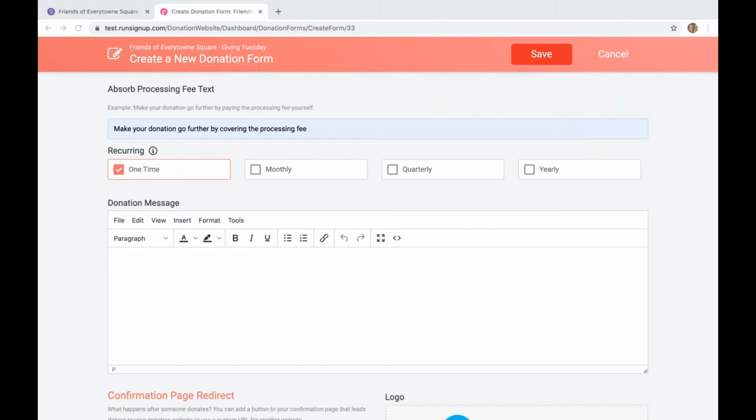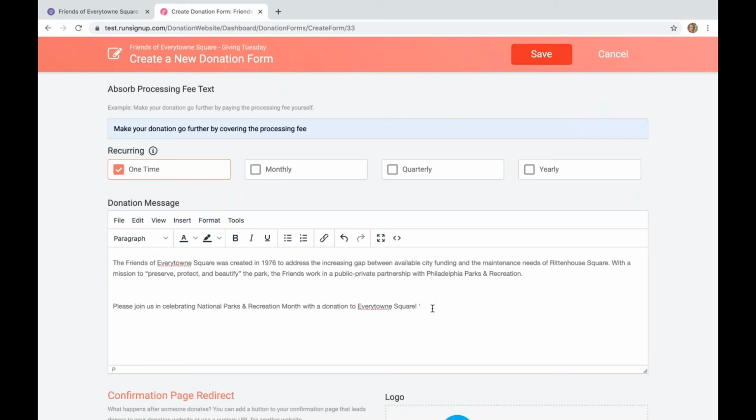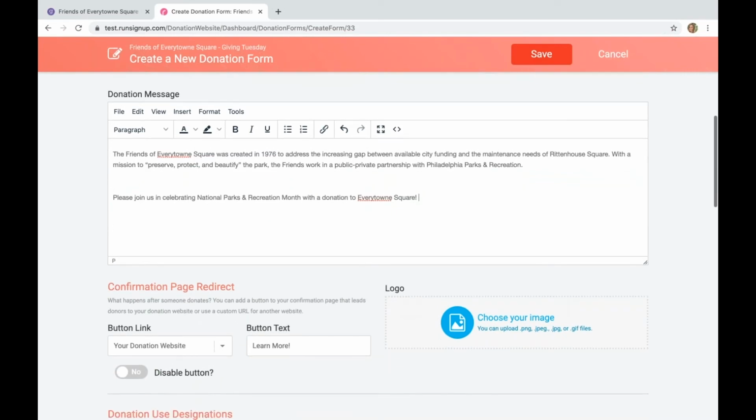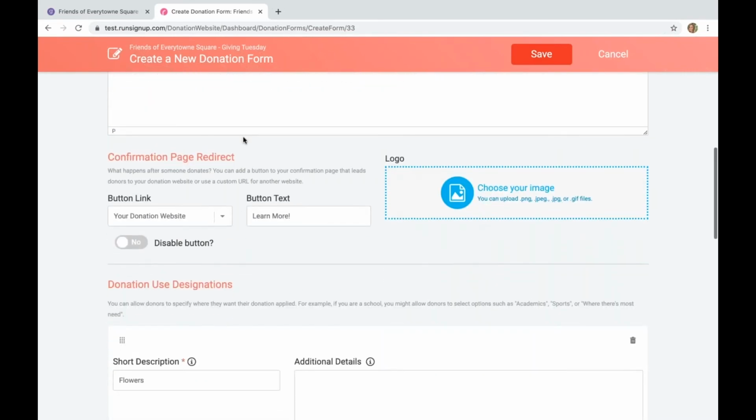I'm going to update the messaging so that it is customized to what we're trying to achieve, which is driving donations to Every Town Square for National Parks and Recreation Month. This is the part where I mentioned the redirect.